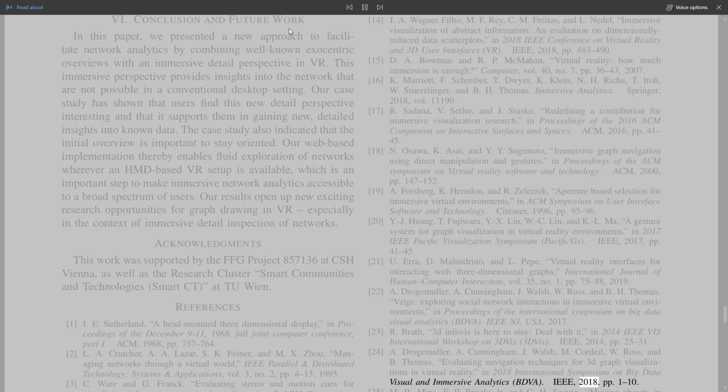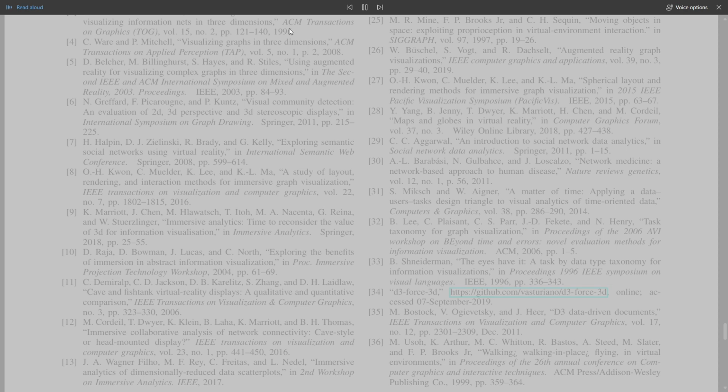IEEE, 2018, pages 1 to 10. 25. M. R. Mine, F. P. Brooks, Jr., and C. H. Sequin, Moving Objects in Space, Exploiting Proprioception in Virtual Environment Interaction, in SIGGRAPH, Volume 97, 1997, pages 19 to 26.